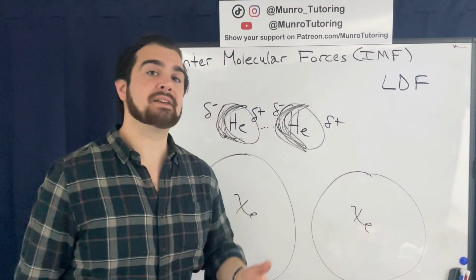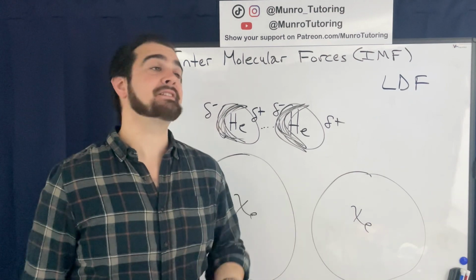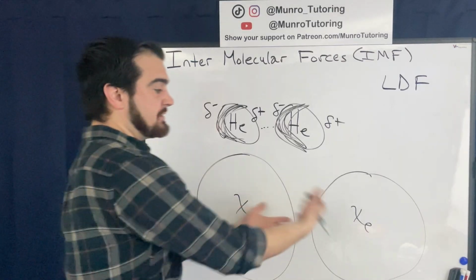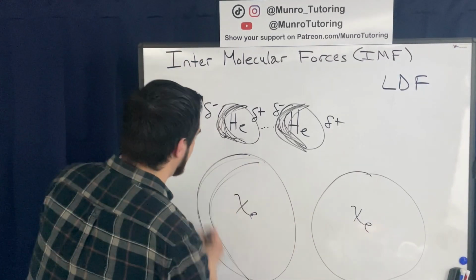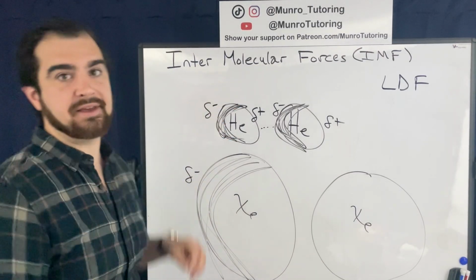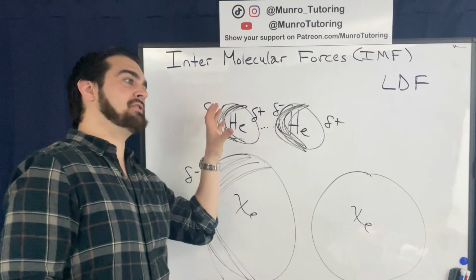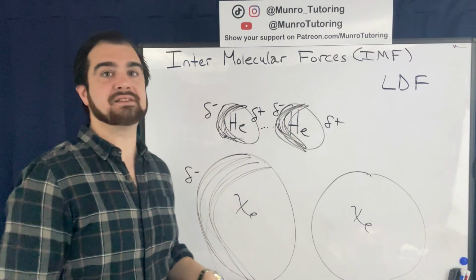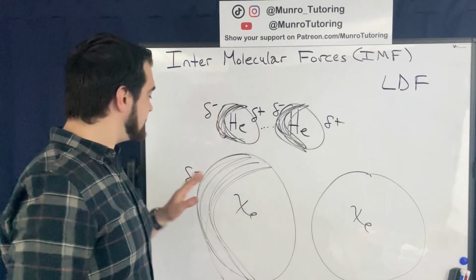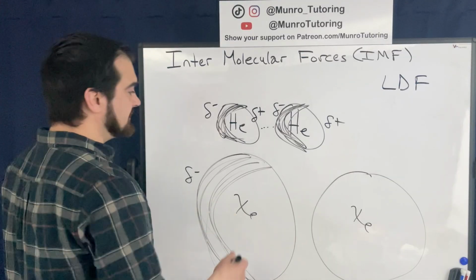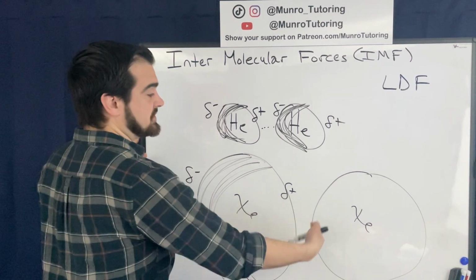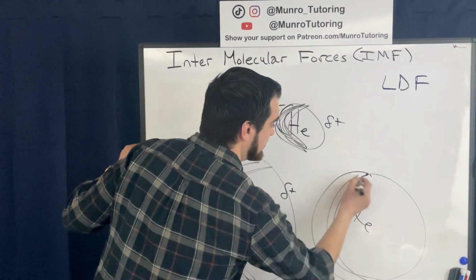And now let's say the same thing happens. Let's say for an instant, it just happens to be that the electrons are going to have a higher density on this side than on that side. And so this side of the atom is going to have a stronger partial negative than in the helium, because this is 2 electrons that are a little bit crowded off to one side. Now we have 54 electrons that are going to be more dense on one side than the other. So this is a stronger partial negative. And what that's going to do is cause a stronger partial positive over here, and then a larger attraction to the electrons on the next atom.